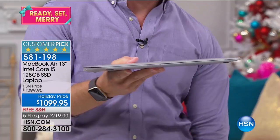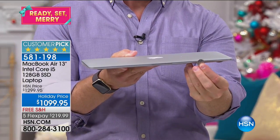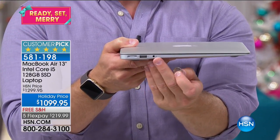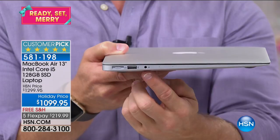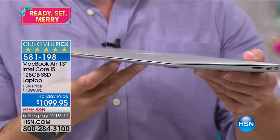And when you shut this down, look at this — it's thinner than a dime. We turn it sideways and look at that — it's really so razor thin. What are the ports you get? You have a headphone jack port, you have USB 3 — not USB 2 — so it charges 10 times faster than your standard USB. And that is your charging port. We're going to spin her around.